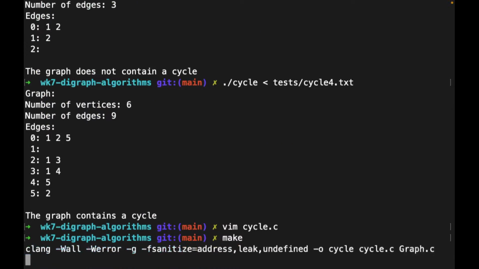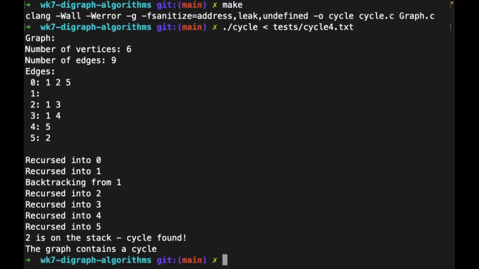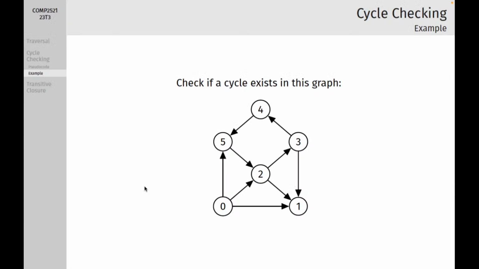So let's see what our program prints when we run it on this graph. What happens? We are starting at 0, and we recurse into 0, well, that's the initial function, so it's not really a recursive call, but later on, we recurse into 1.